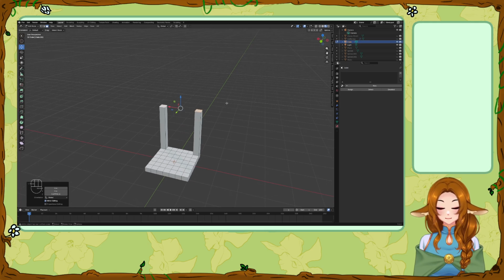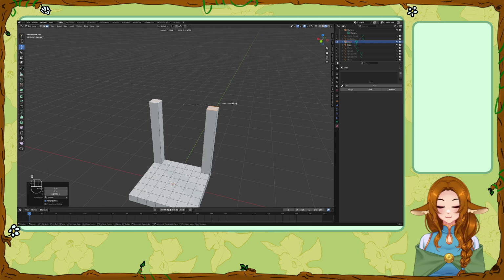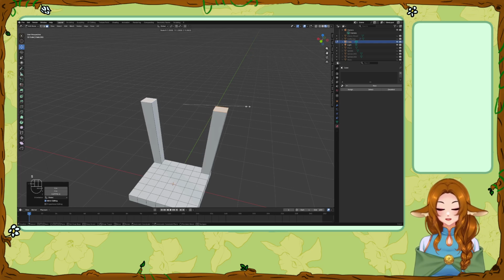Do up, and then okay, they want to expand it a little bit here like that.